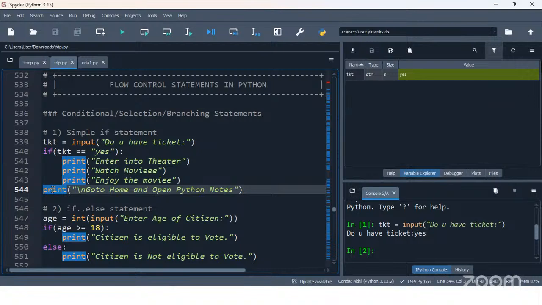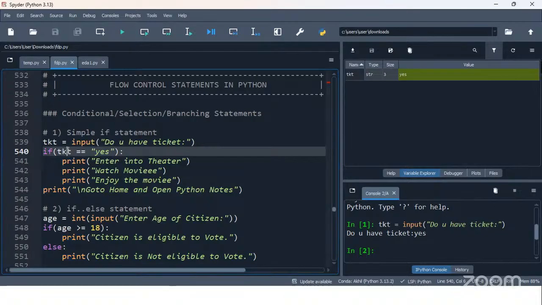I hope it is making sense. So now let us check the condition, guys. What is the condition that we have here? TKT is equals to S. What is this operator called, guys? Relational operator, yes.